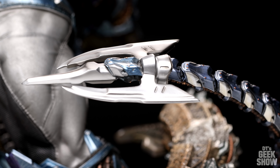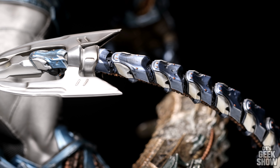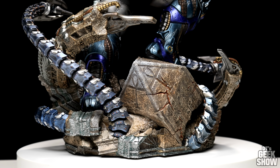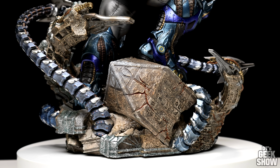He actually has an arm switch out with the same stingers that go along very well with the ones on the base. So we got them wrapping around the bottom, kind of coming over the top, going in front of him. So it adds to the whole dynamics of the statue.